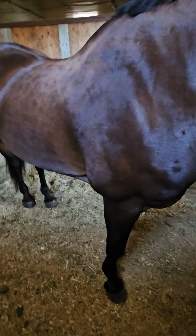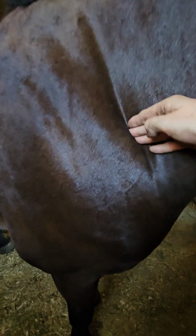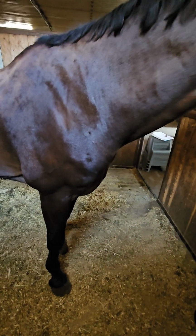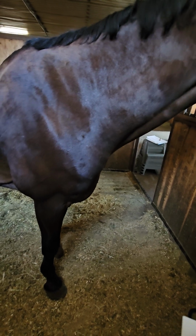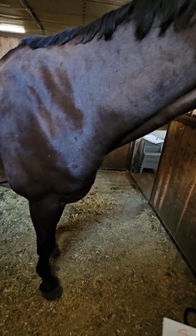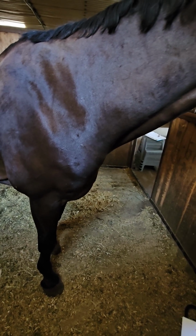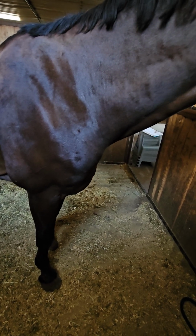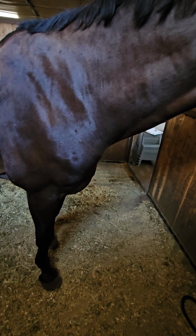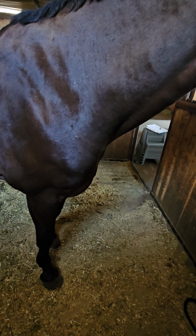His left-hand side, though, the scapula on his left-hand side was very, very tight, especially in the front of it. It took a little bit of work. He was a little worried. He stepped away. But eventually I was able to get under that scapula and relieve it to some degree. Now, I don't think I got it completely released, that tightness, but it is substantially better, and he did his best to allow it. I think it was just a little bit uncomfortable, a little bit tight. When I actually got in there, he was a little worried, but it felt better.